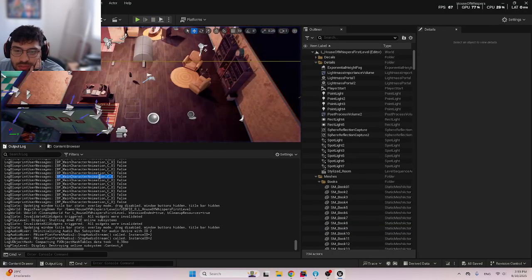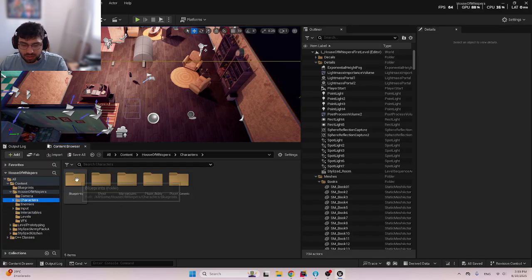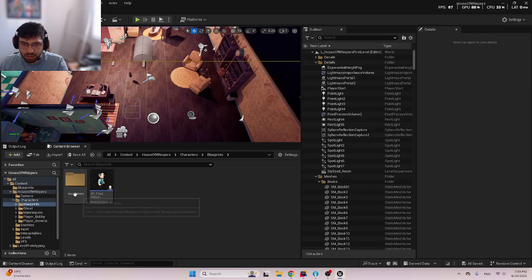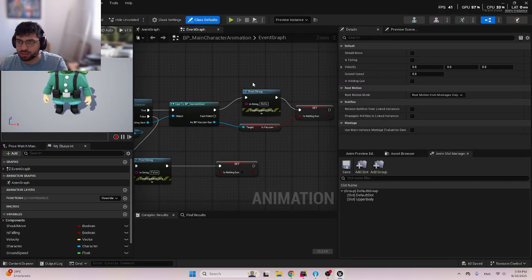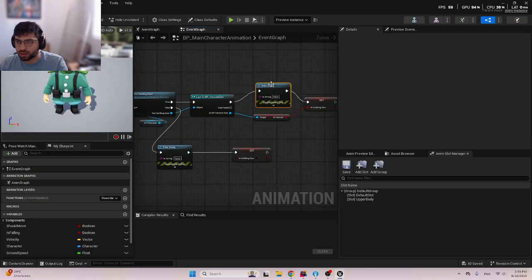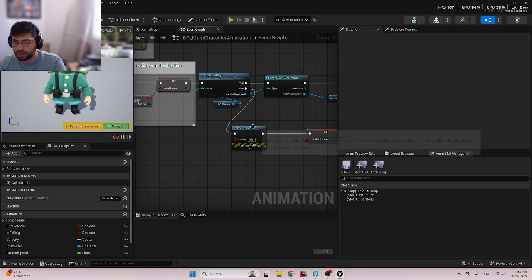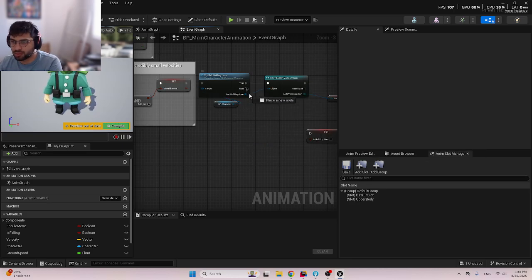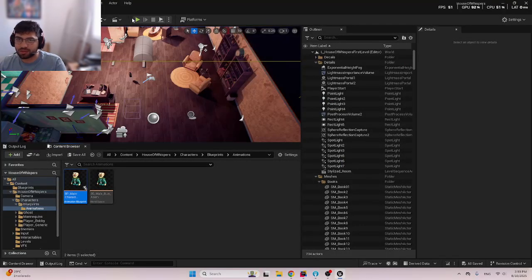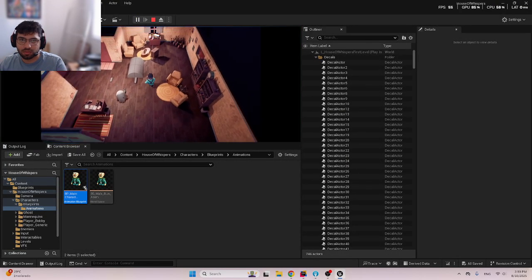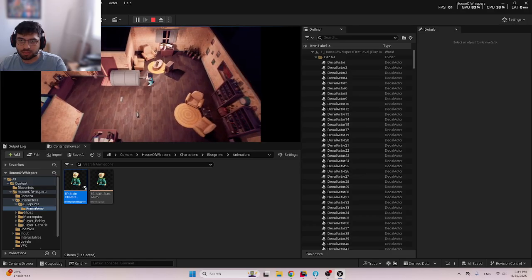Oh, I see. Main character animation. So just fix it. I will just remove this main character animation print, and this one I'll also remove. I have a cleaner screen.